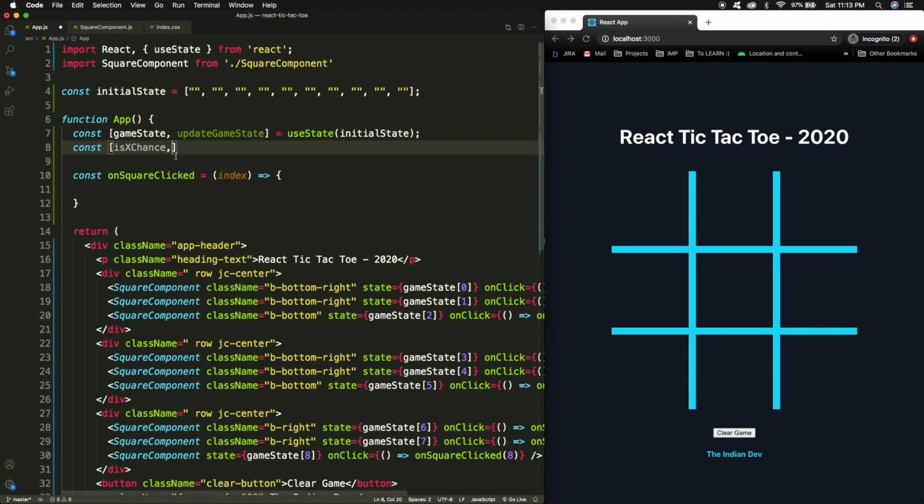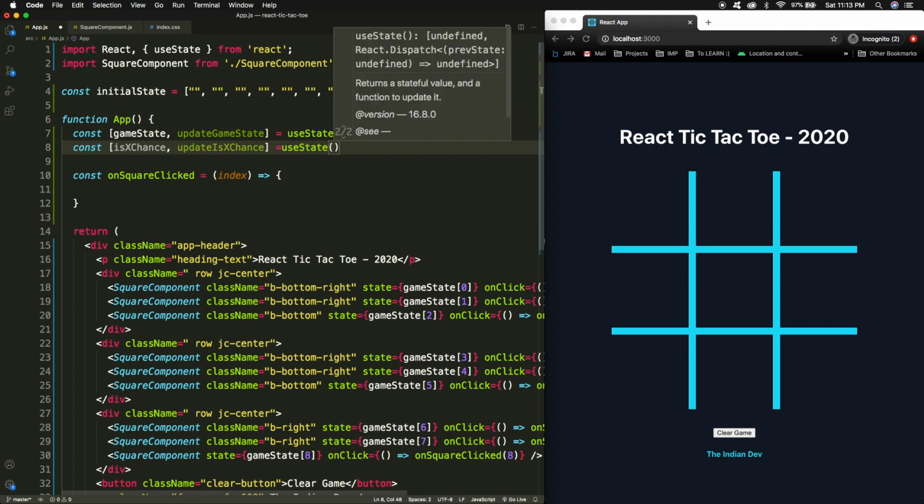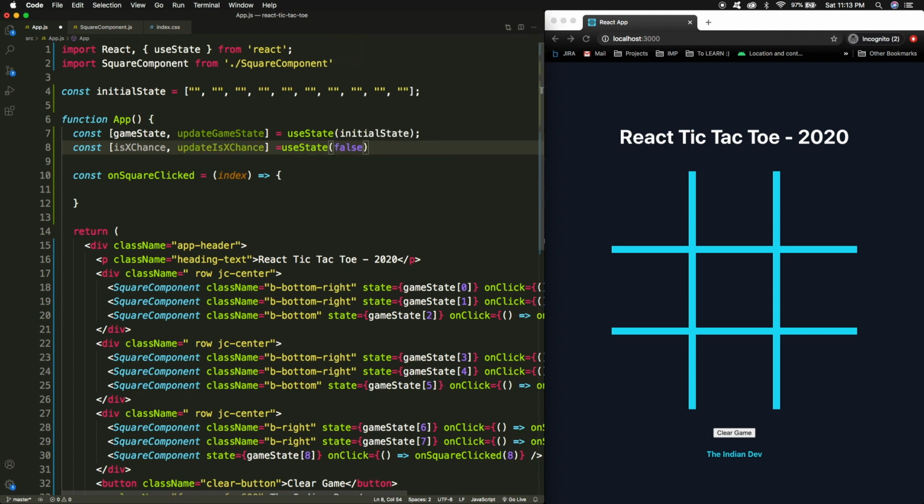So for that I'm using the same approach. I will have a method called updateIsXChance, and I will be using useState with the initial state false. It will help us keep the state of the players, that is, who is playing at that certain moment.